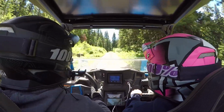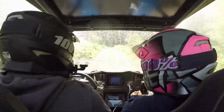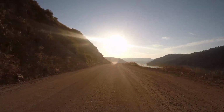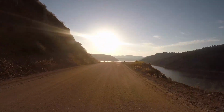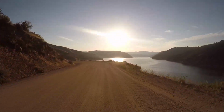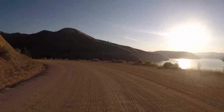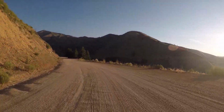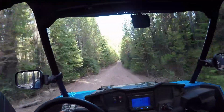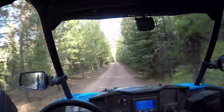The ease of maintenance. This machine is very easy to do routine maintenance on. This machine is well thought out to make any oil changes, the air filter is accessible, grease points, wheel bearings, everything's very easy to get to, and I appreciate that compared to some of the other models that make it, I wouldn't say very difficult, but it might be a little bit more challenging to do maintenance on. YouTube is your friend on basic maintenance and repair though.